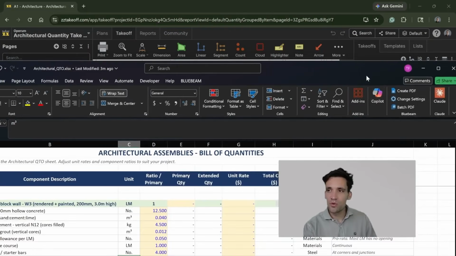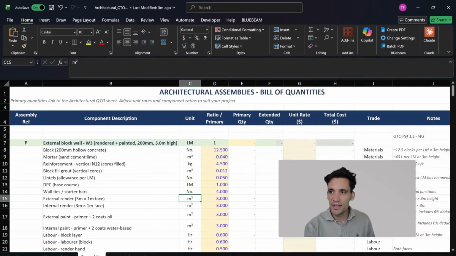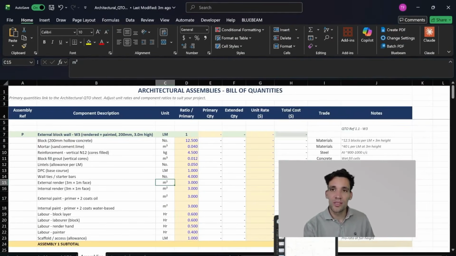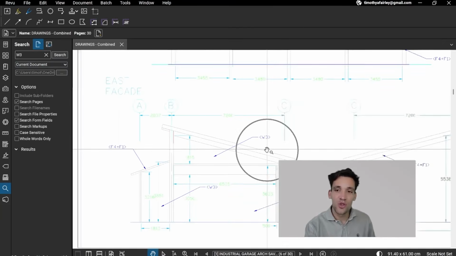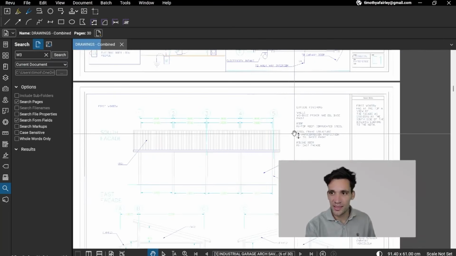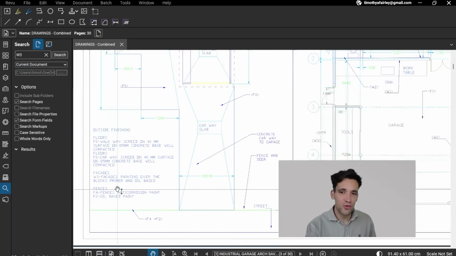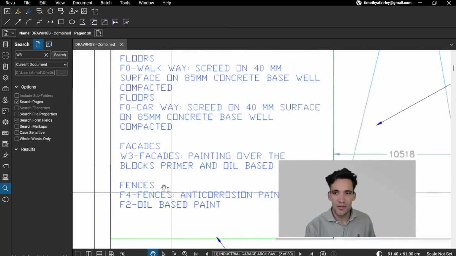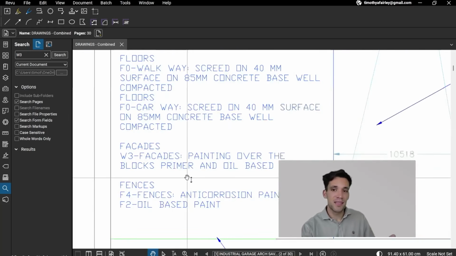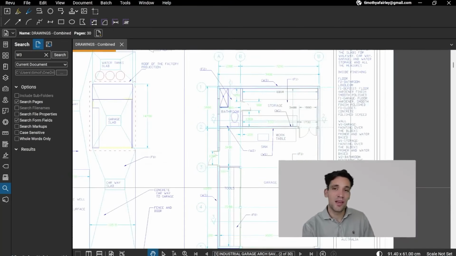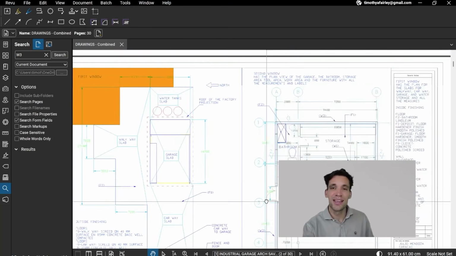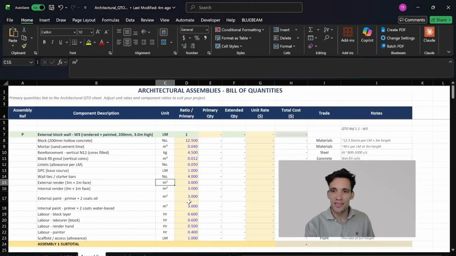Okay, so for my wall 3 assembly, the first thing I need to know is what the wall is actually made up of. The way you would typically find that is in the architectural specifications, if it is not shown on the actual drawings itself. For example, this is just an example set of drawings, so it doesn't have a lot of information in it, but this is just saying it is a painting over a blockwork wall, for which is wall type 3. But typically you would have some sort of architectural specification that tells you this in a lot more detail.